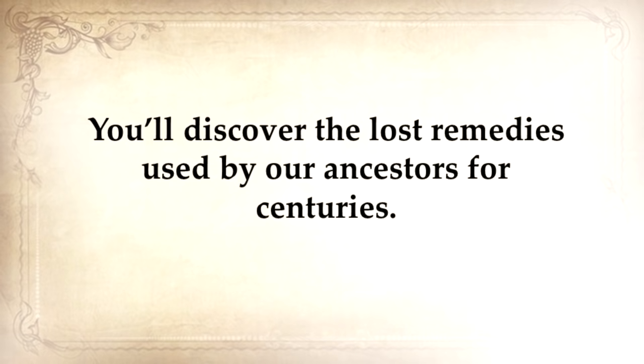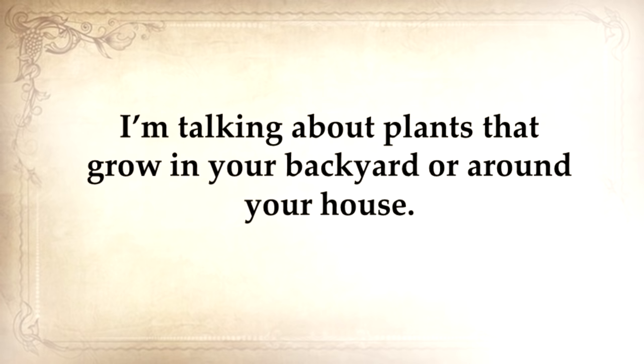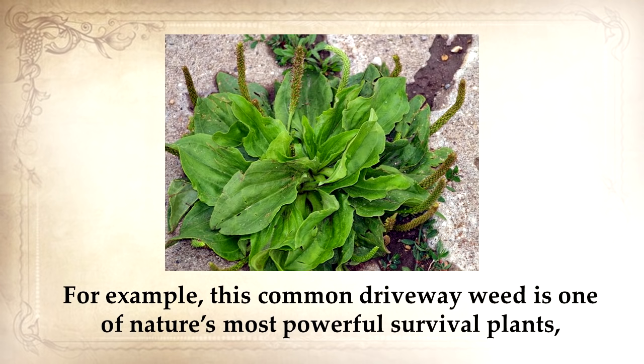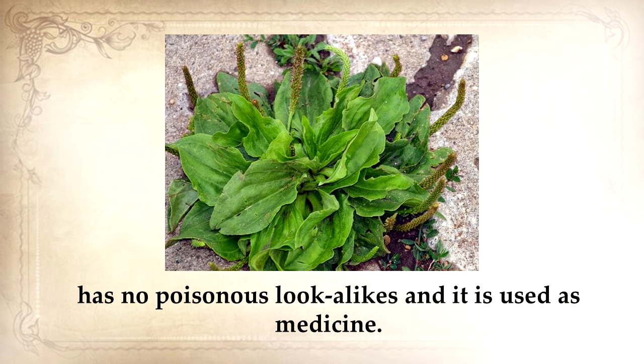You'll discover the lost remedies used by our ancestors for centuries. And I'm not talking about rare and complicated insights that only a botanist knows. I'm talking about plants that grow in your backyard or around your house. Very common weeds. For example, this common driveway weed is one of nature's most powerful survival plants. It's not only edible, but it's super nutritious, easy to identify, has no poisonous lookalikes, and is used as medicine.